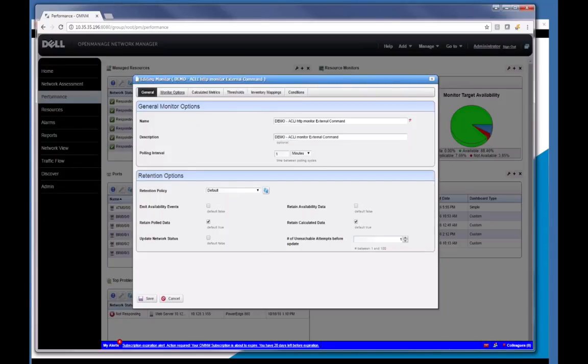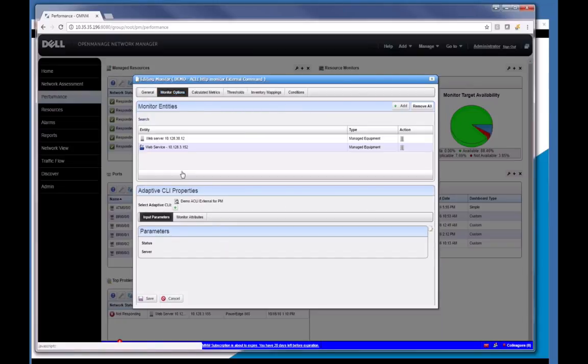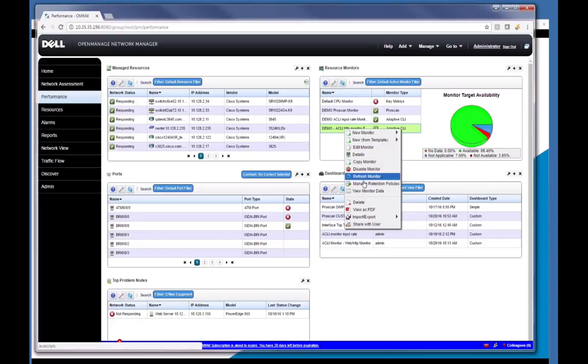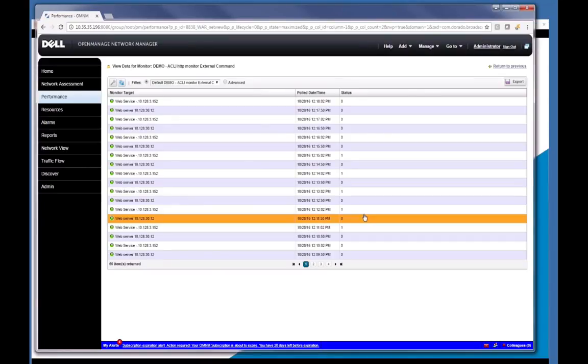Parameters here are the same. You have your monitor options, and this is where you set your targets for the web servers you want to monitor. These will be passed into that Perl script individually when it's tested. Then here you specify the ACLI action script that's going to be executed. See your attributes here, and then you can set your conditions and thresholds as you need to. We can look at the monitor data as well, and see we are collecting data. You see a variety of zeros and ones, meaning we have some that are up and some that are down.